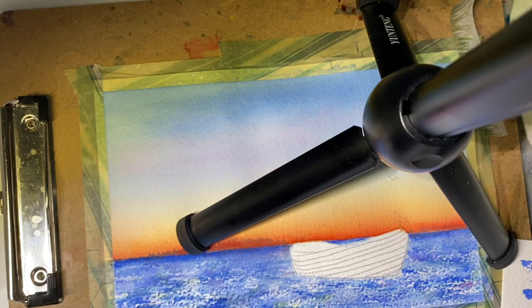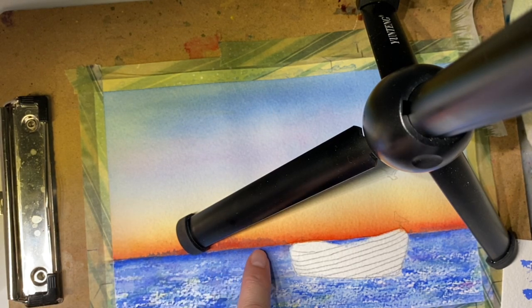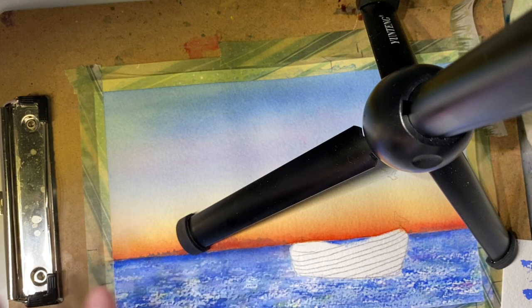Okay, we're up to, I think this is step number 9. So we're going to start on the boat. I took the tape off the back, and if you notice, some of the blue bled underneath the tape on the horizon. That's okay, we'll deal with it. We'll pretend it's an island or land back there.